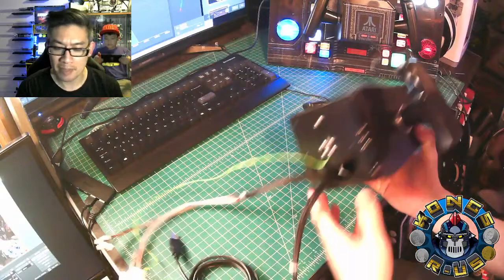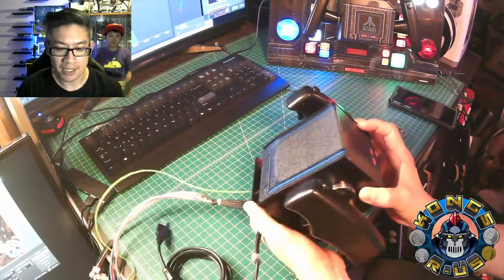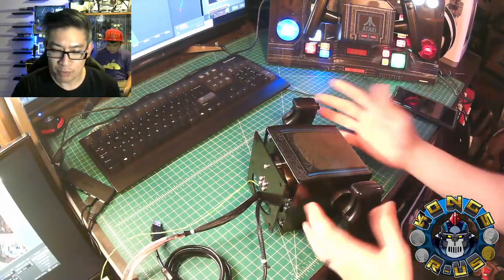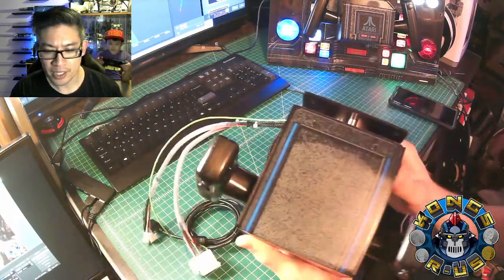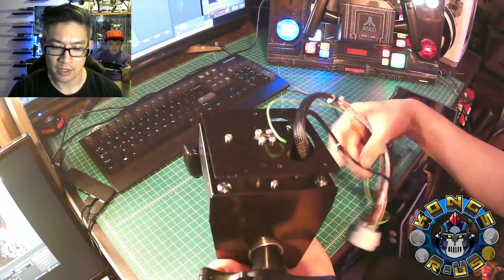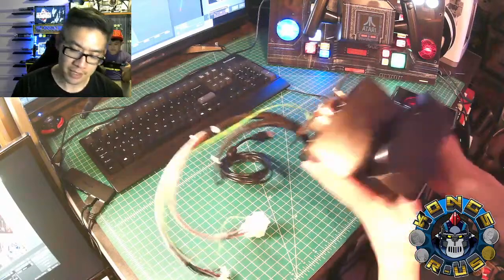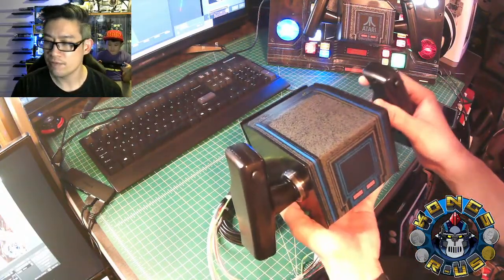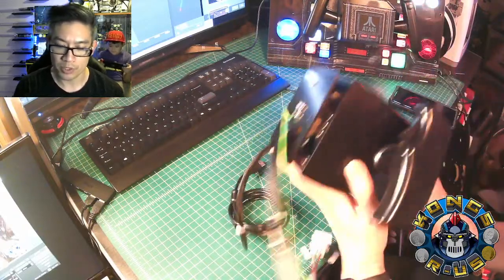A lot of people have been saying, hey, is this going to be a replacement for the mods that I've done? I don't know. The only thing that I know is that my first impression is that this is a tank. This is super sturdy, way heavier than I expected. I think that's the first thing even Cool Toy mentioned when he did his review, and anybody else that's taken a look at this. When you get this in your hands, there's no doubt how solid this feels compared to the plastic of the arcade 1-up yoke. So that's the first and foremost thing that you'll see.